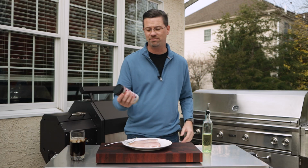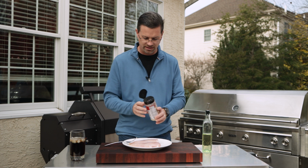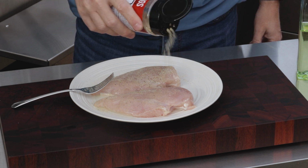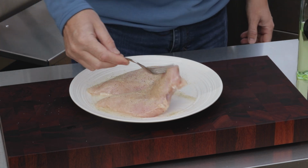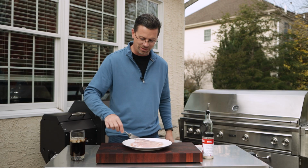And I'm going super simple here. This is Killer Hog's AP rub, salt, pepper, garlic. This chicken breast is perfect for a sandwich. Slice it up into a salad, or serve as a meal, like season it up, right? I'm just doing plain Jane because I've got some plans for this chicken that don't require a bunch of seasoning.